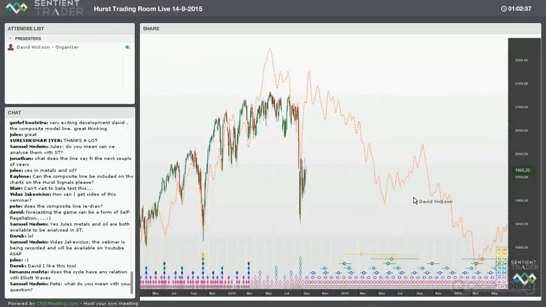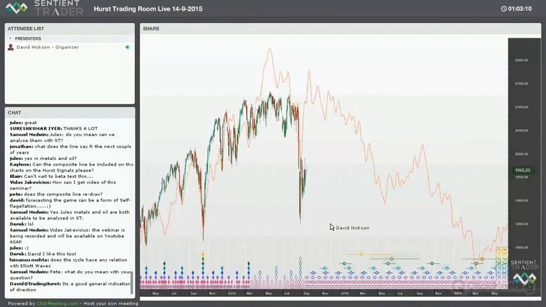Of course, a really important thing is that that assumes that the cycle wavelengths are not going to vary and that the amplitude is not going to vary. And if there's one thing we know about the markets, we know that the cycle wavelengths are going to vary and the amplitudes are going to vary. So that line is wrong before you even start, but it gives you a very good indication of what to expect, or more to the point, it gives you a very useful way of understanding that analysis.